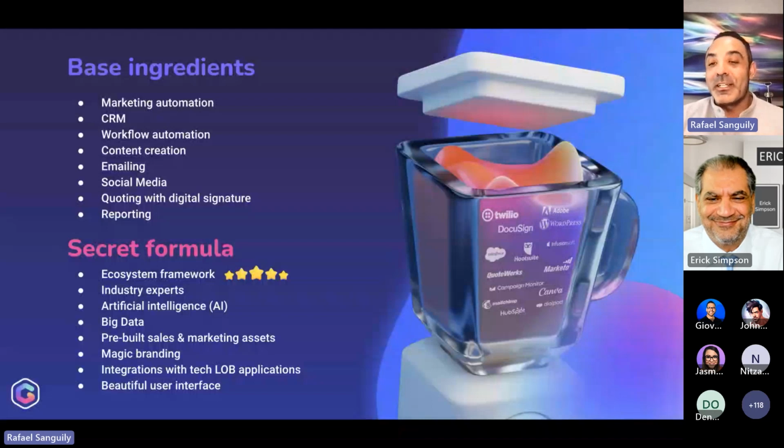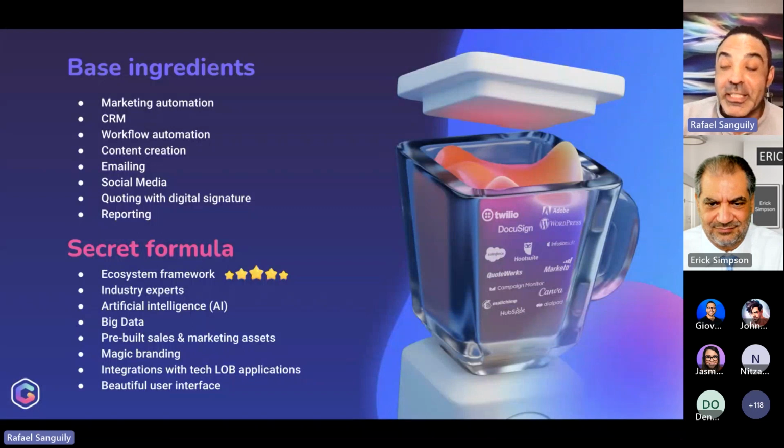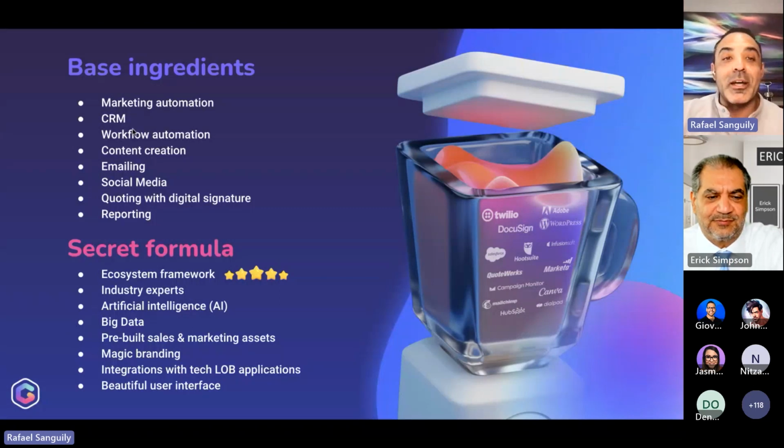It's an all-encompassing OS platform that automates much of your sales and marketing activities, as well as a couple of operational features. So what we try to do is include a couple of different things. We have our base ingredients of what makes GlassHive really work. And that's, obviously, marketing automation. You can send out campaigns. You can send out individual emails. You can track the results of all of your campaigns and marketing and lead generation activities.